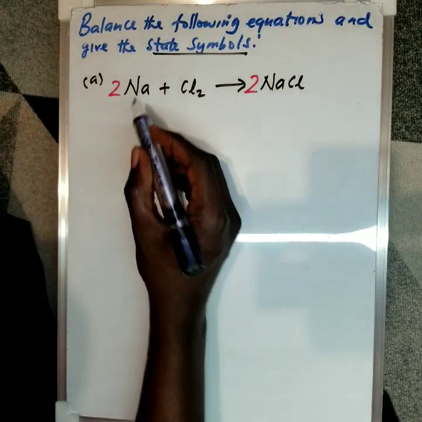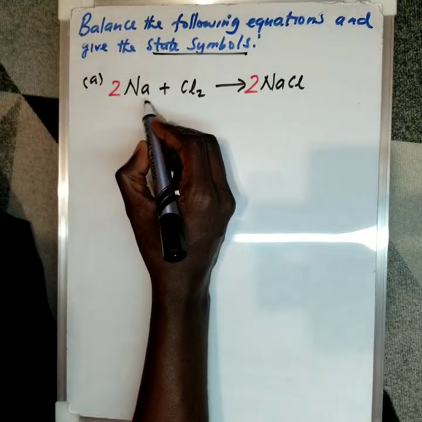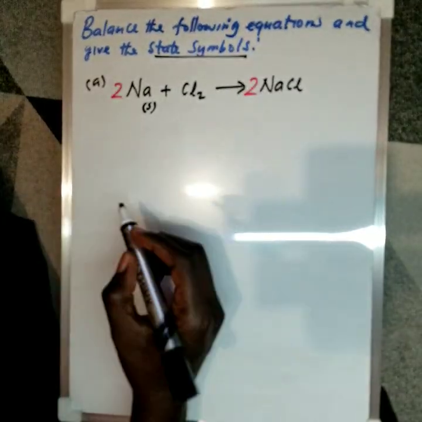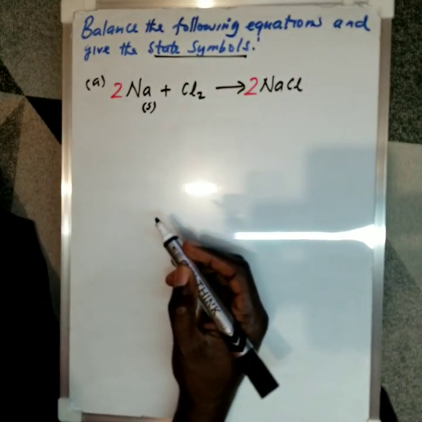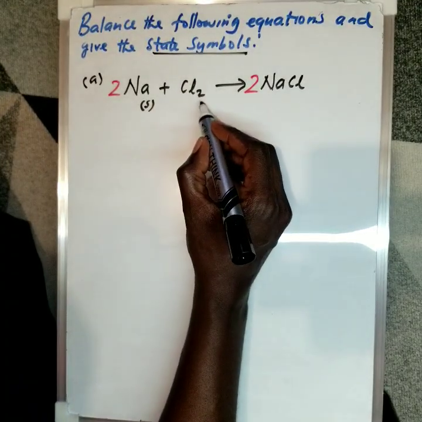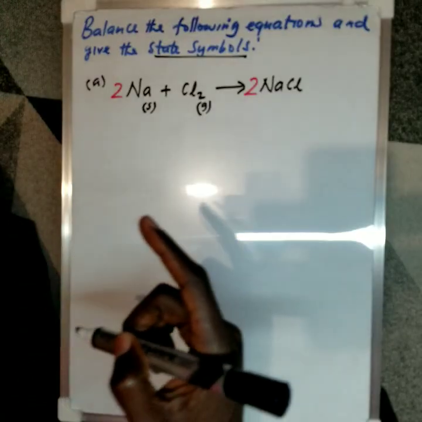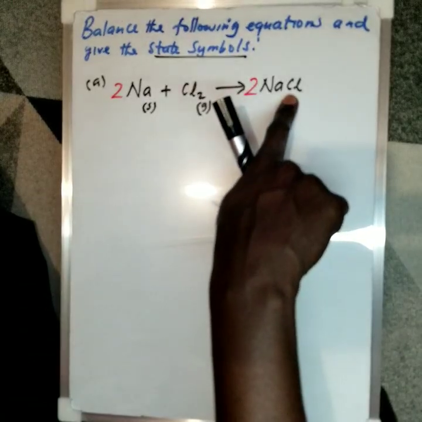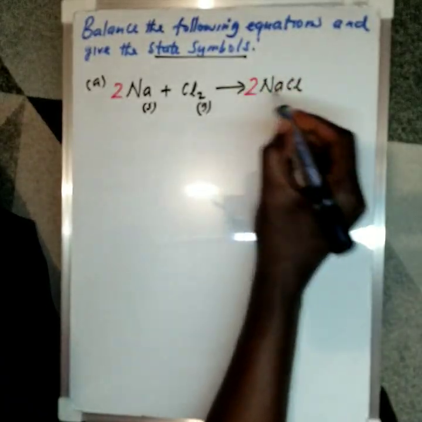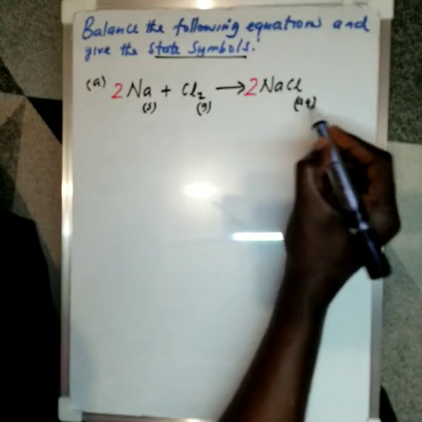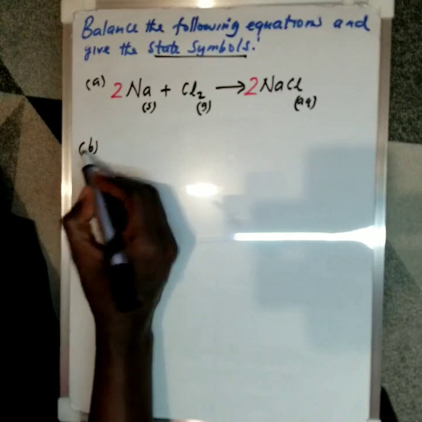So what are the state symbols? Remember, this is a metal which is independent. When they just write an element alone, it simply means that it is in solid, and like I said, metals are going to be in solid form except mercury, which is going to be a liquid at room temperature and pressure. That's chlorine, which is in form of a gas, so that is going to be in gaseous state. And of course, if you remember, what we said is that all chlorides, especially those that are containing sodium, are actually in aqueous. So this, we are going to give it AQ. So that is simply going to be in aqueous state. So that's what they wanted you to do there.